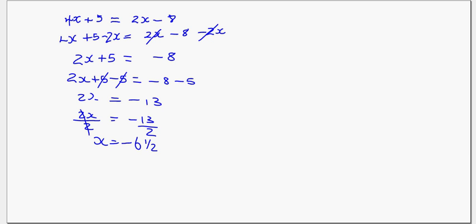Okay? If you didn't do the fractions problems, you'd maybe get a little challenge here. So that's why you see it's modular, we're building up to it. So if you were to take x equal to minus 6 and a half and substitute in here, you would see that the left-hand side would be equal to the right-hand side. But we're not going to do that. In the exam, you wouldn't have time. So you just go ahead and make sure that what you did is correct.